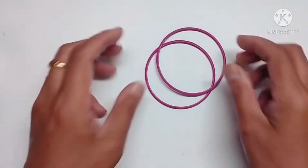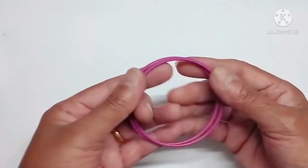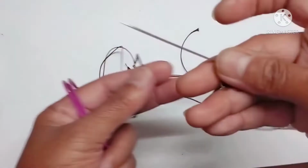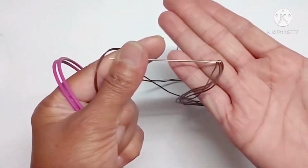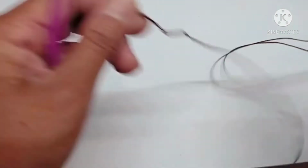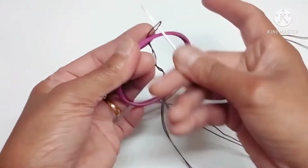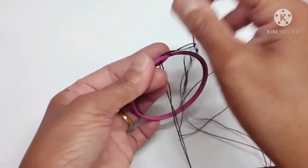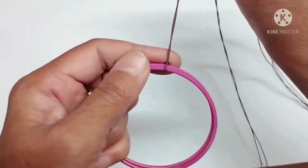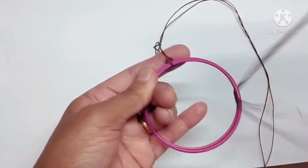So for this, I prefer taking two old bangles at home, held together. And for this, you will need a bigger needle and two threads which have passed through it. Now the thread can be a little thicker, which is more ideal for this pattern. Now you can see how I am holding the ending of the thread and then passing the needle with the thread in it. So we start the pattern.